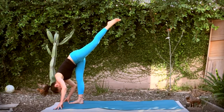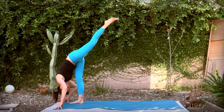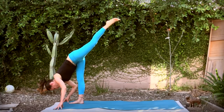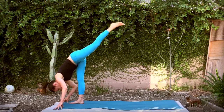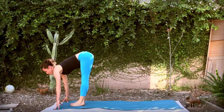Lift the left leg up. Fold into the right hamstrings. Back of the right leg. Good. And then gather some length through your spine. And just one more breath here. And gently set the left foot down next to the right at the front of your mat.